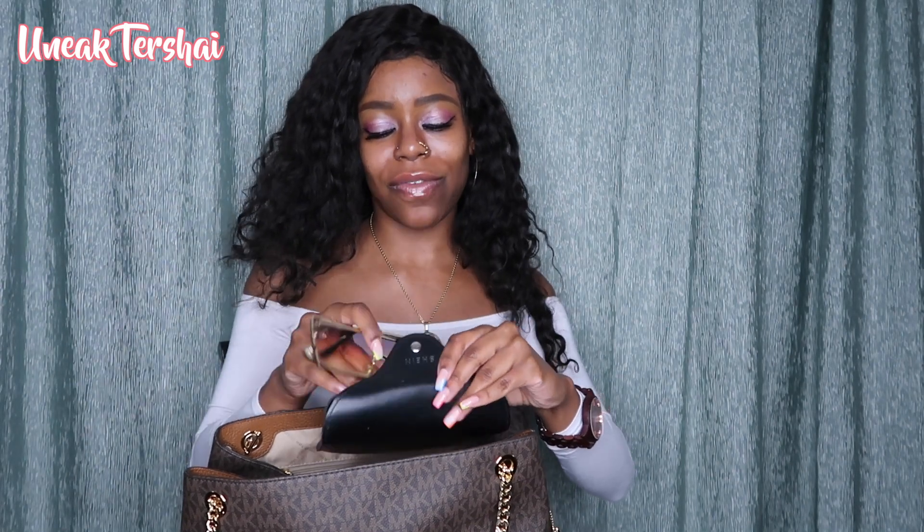So this is what's in my purse. The first thing I have is my phone — I'm still rocking the old iPhone 7. I know it's a dinosaur, don't judge me, but that's what I have in rose gold. I have some sunglasses from Shein and they came with this little case. I love these so much because they go with so many things and they just elevate your look. If I go out and forget to do my lashes or my brows, I can throw these on — it makes you look like you tried when you didn't. They also come with one of the dusters so you can clean them off.